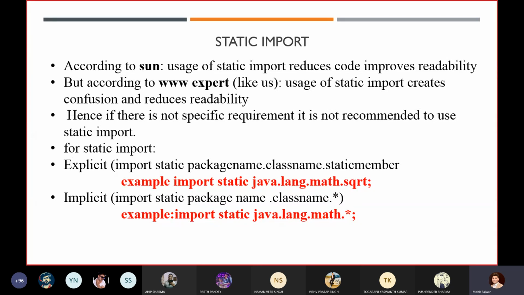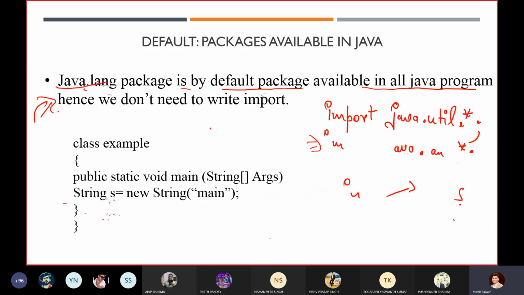If in an interview somebody asks you what the default package is that is already available in Java even though you are not importing it, you will directly say that there is a package named java.lang. And if somebody asks what the evidence is, how can you say that package is available, you can give this example. You will say that this String class is located inside the java.lang package, and hence we are not getting any error.